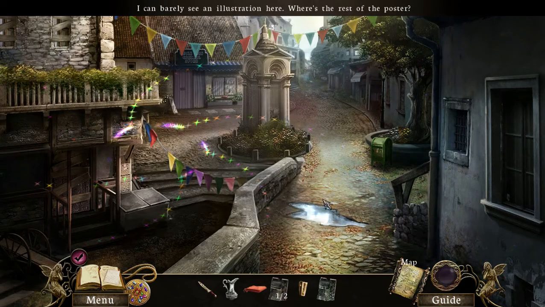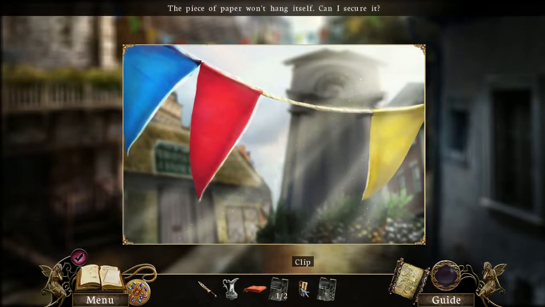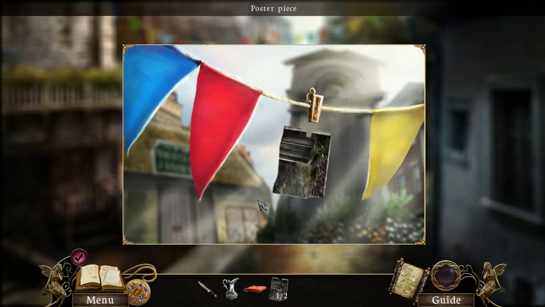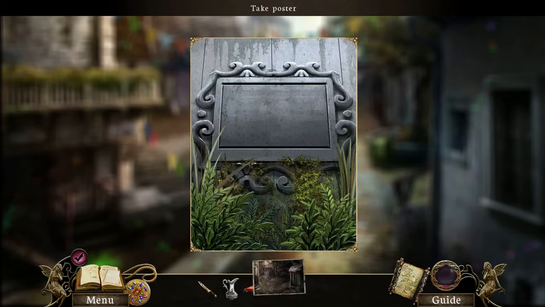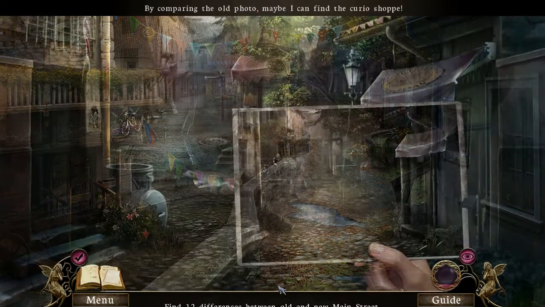Let's use a hint here. It says I'm looking here, so maybe I put the clip. Okay. I thought I was going to have to find another banner piece. And now I have a poster. It's an old photo of Main Street.